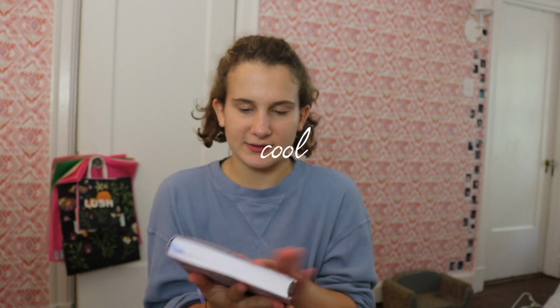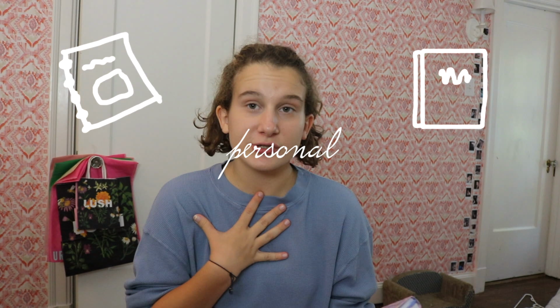It feels really nice. It's a cool texture, and it's bendy. It's real thick. It's a daily planner, and what's really cool also is that you write in the dates, so you don't have to waste paper on a date if you accidentally don't use it for some reason. I'm going to be using this for school and my personal life. That was also another decision. I decided that I was going to mix my school planner with my normal personal planner because this is a daily planner, so each page has enough space.